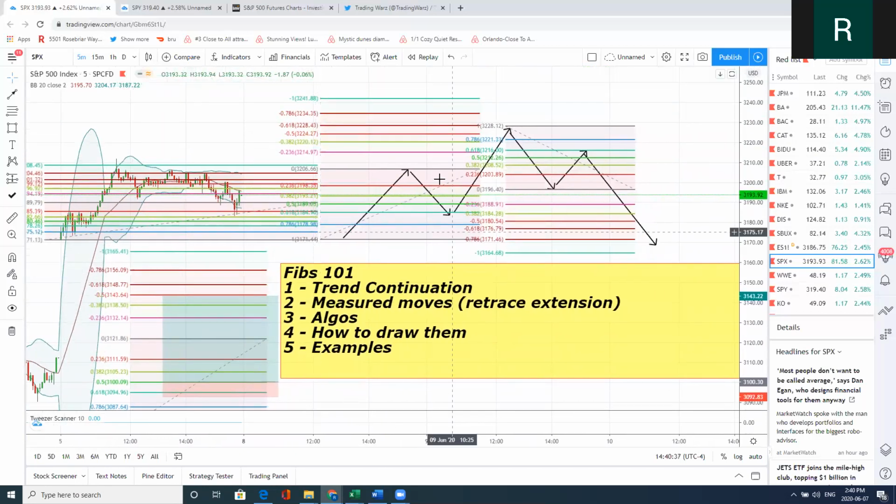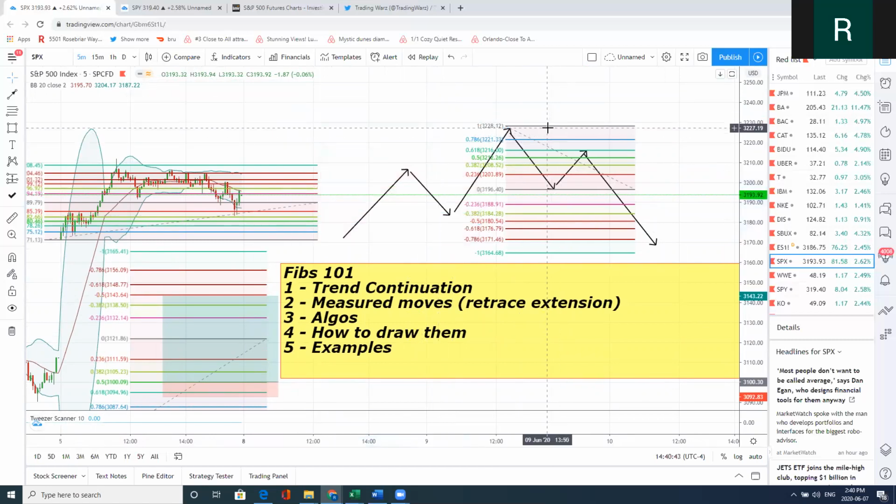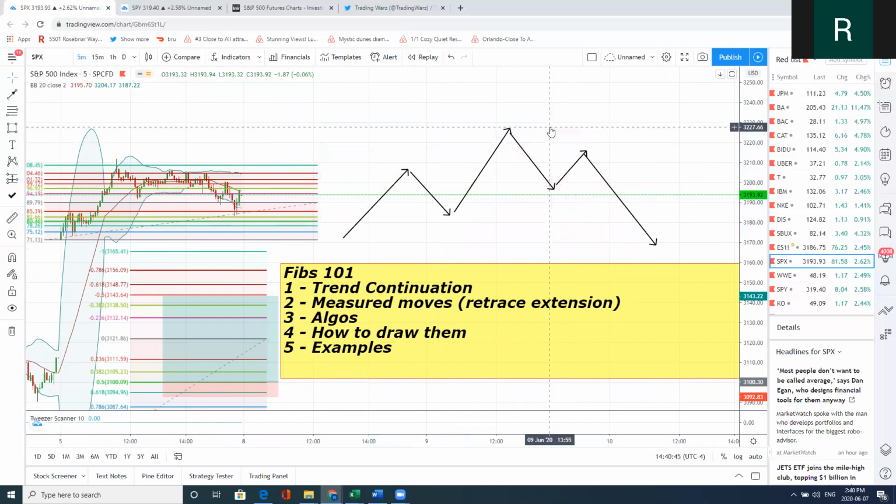Okay, so let's look at two specific examples here. So I have a long example here and a short example here. So let me clear these Fibs, okay? And then I'll show you how to draw them. So let's say we had a low over here at 31.72 and a high of 32.05. So before the market starts pulling back, we have the Fib. So I have an example over here as well. I'll show you guys that one after.